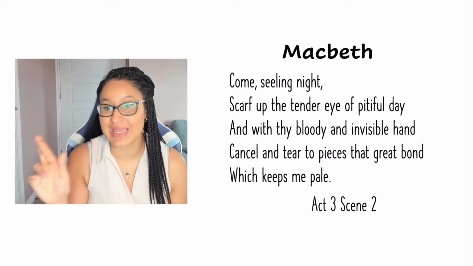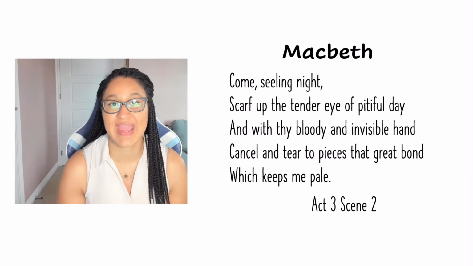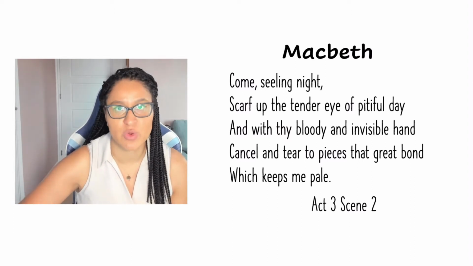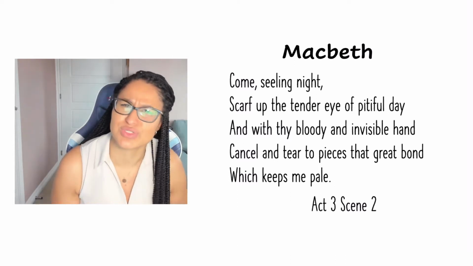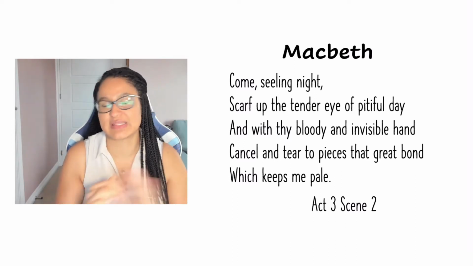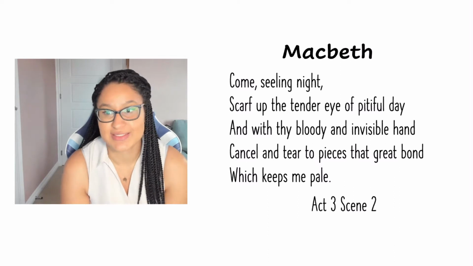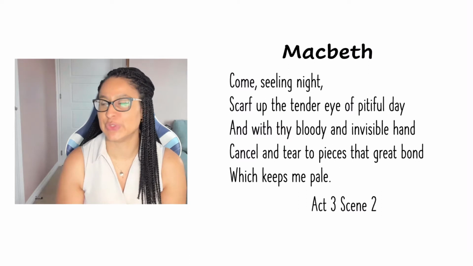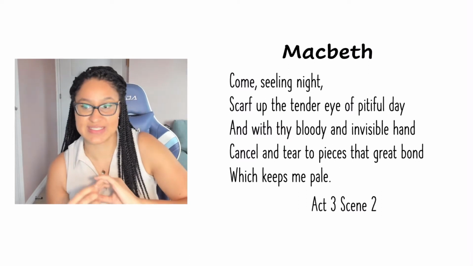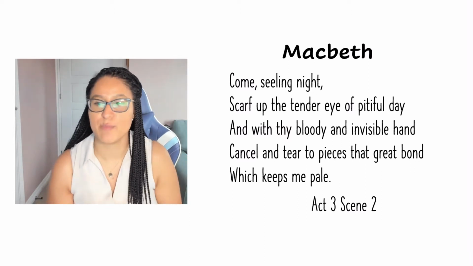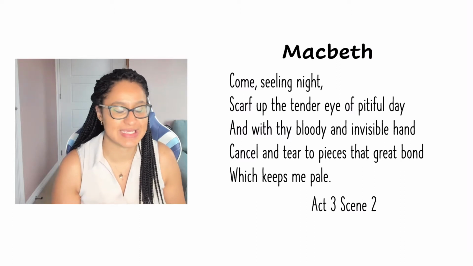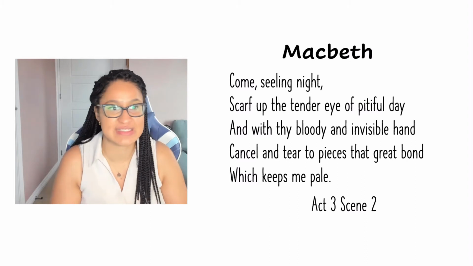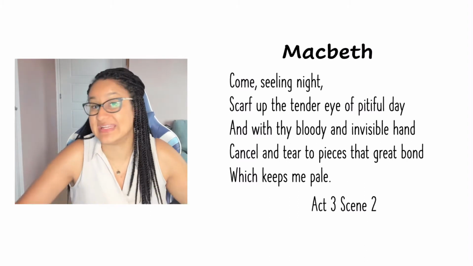Either way, the light and dark imagery are important in conveying that he knows that this ambition, this desire to get rid of his friendship with Banquo, means he needs evil in order to do it, and that therefore requires getting rid of the good light. But again, just that violent way in which he wants it to be done speaks to, obviously Macbeth has been violent since the very start of the play, but just how much that violence is interweaving into everything he feels and thinks now. Violence is just a first gut instinct to him.